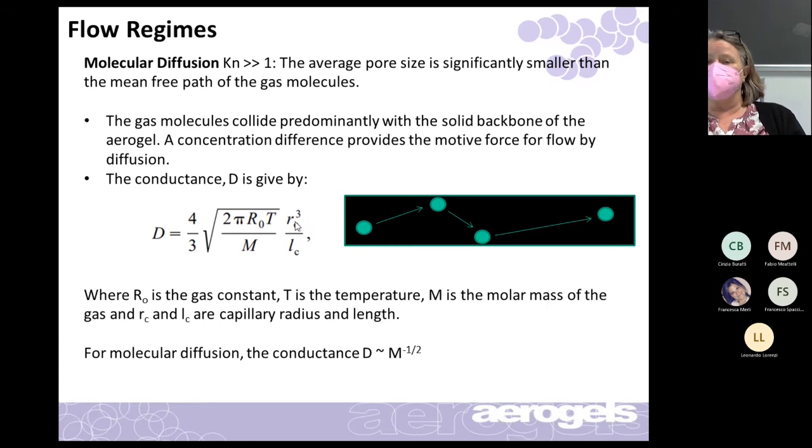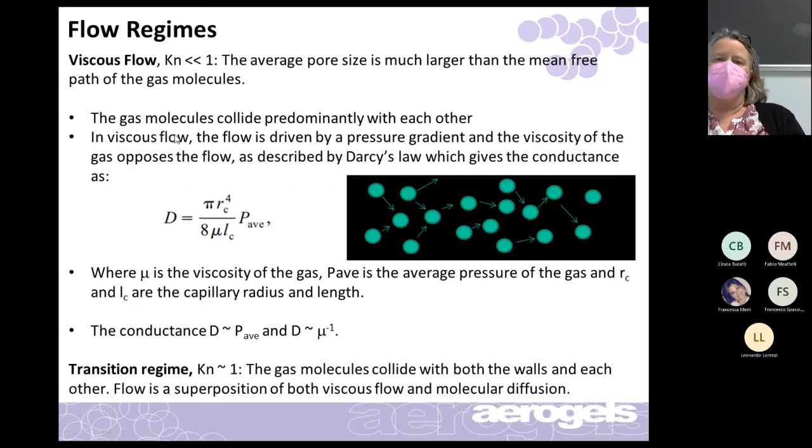But the conductance is related to the molecular weight, and so it depends on different gases how that's going to behave for a different aerogel. In the viscous flow or the continuum flow region with the small Knudsen numbers, again, the pore size is much larger than the mean free path, so the molecules hit each other. They're more likely to hit each other than to hit the walls.